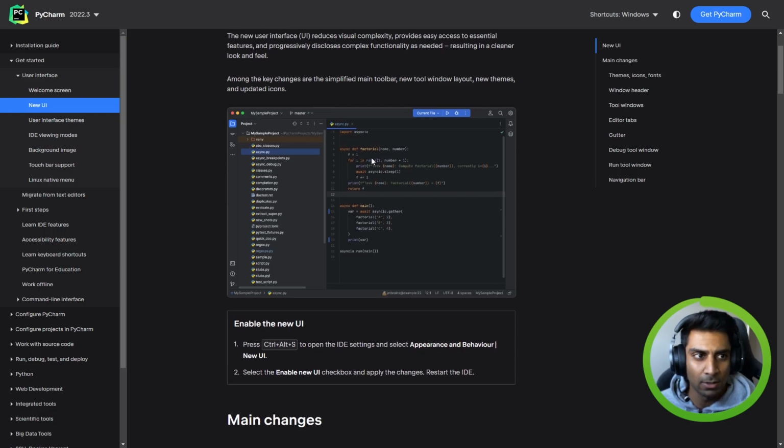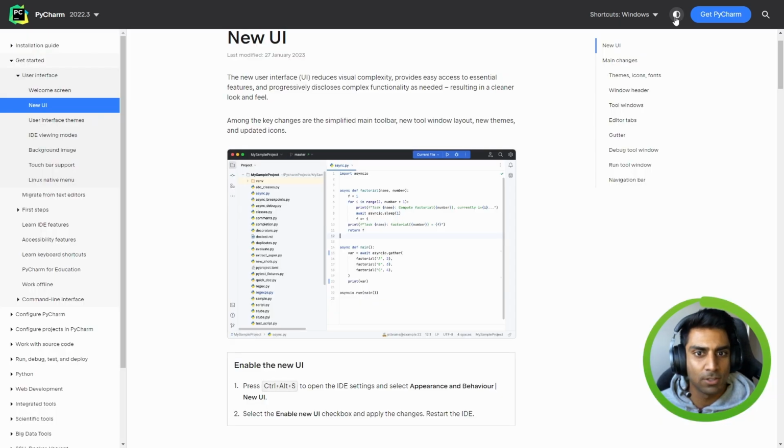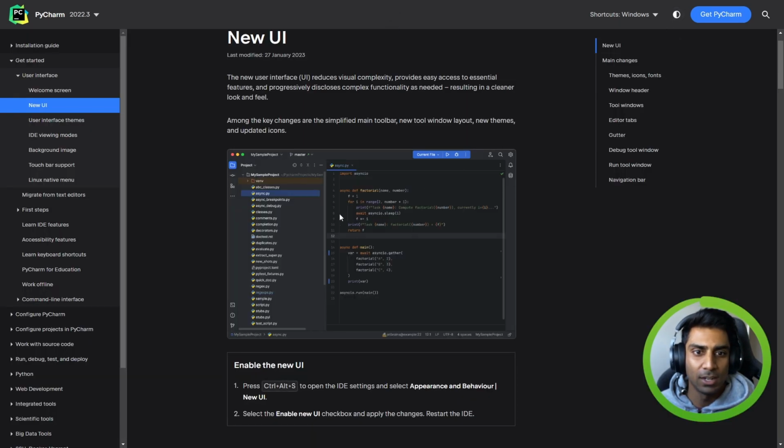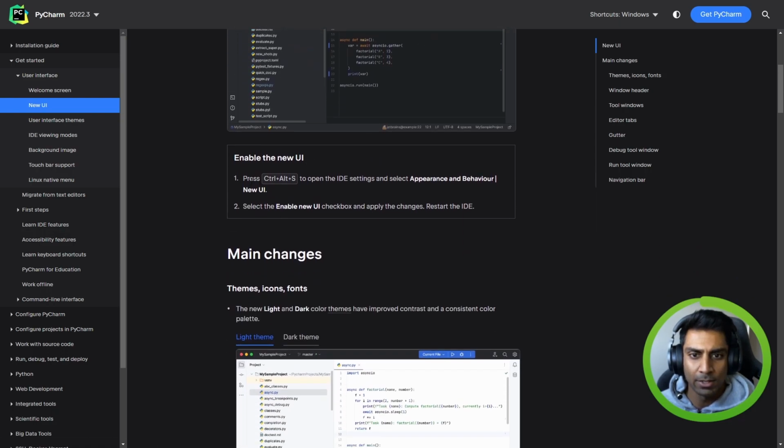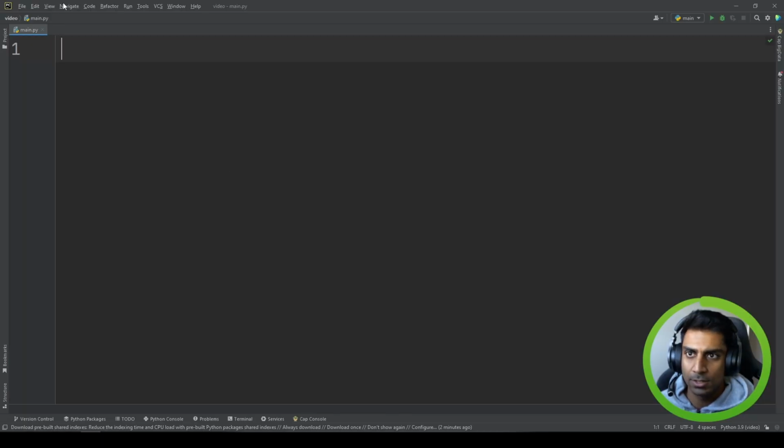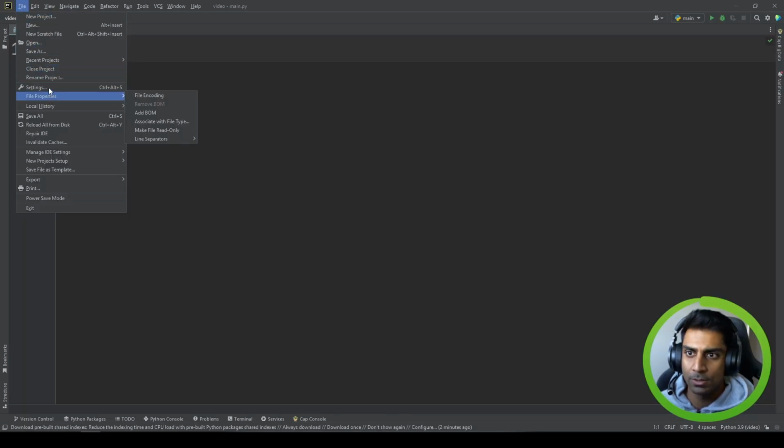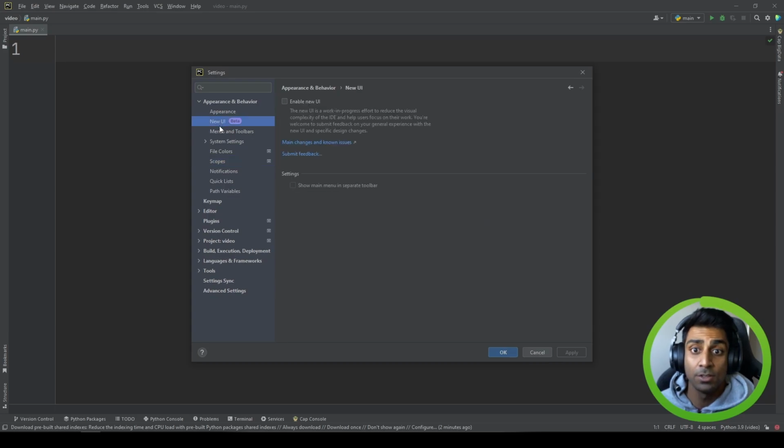See, it looks like a lot of things have changed. I like that you can do this and it'll show you the normal view and the dark mode. If I'm not mistaken, this theme is Darcula. Enable the new UI. So it won't be enabled by default. Ctrl+Alt+S to open settings. Select OK. Right, let's take a look. So we're just gonna go to settings, appearance, new UI. Okay, it's beta for now.